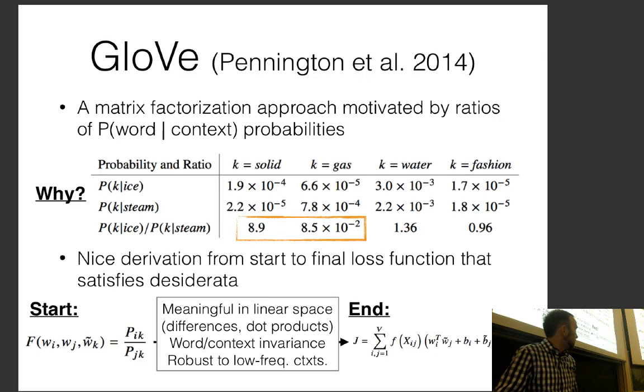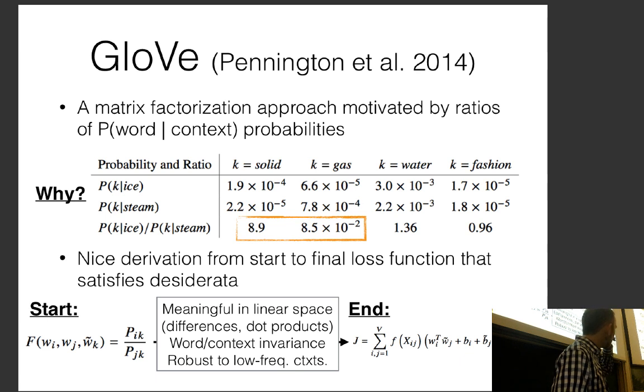So this is one alternative to the prediction-based methods. Which one do people use right now? I think I'll talk about it at the end, but fastText is a very popular toolkit. It's a prediction-based method, but it also has a few extra tricks that are largely possible because of prediction-based methods. Because of that, I think GloVe is a little bit less popular nowadays, but it's also very nice to know this background.